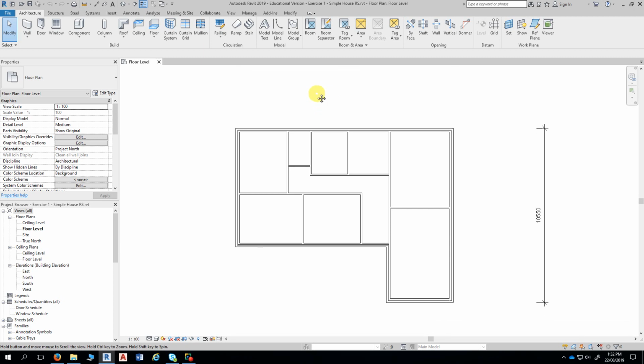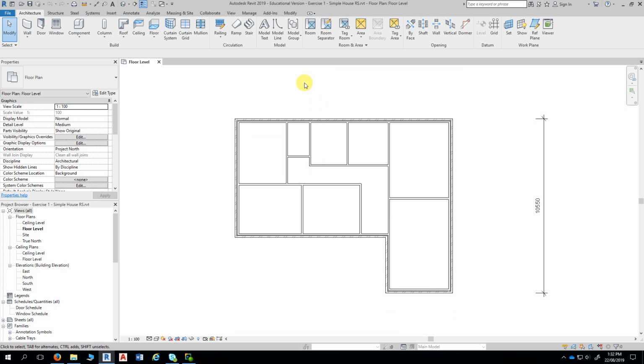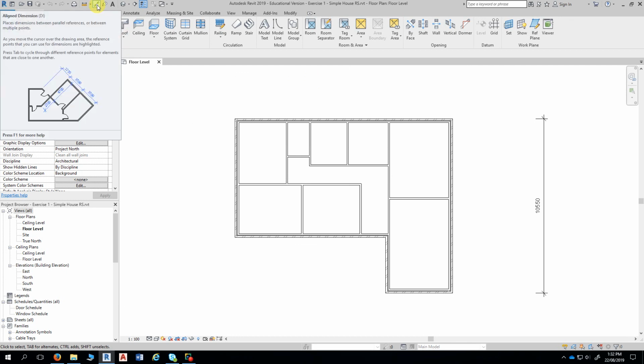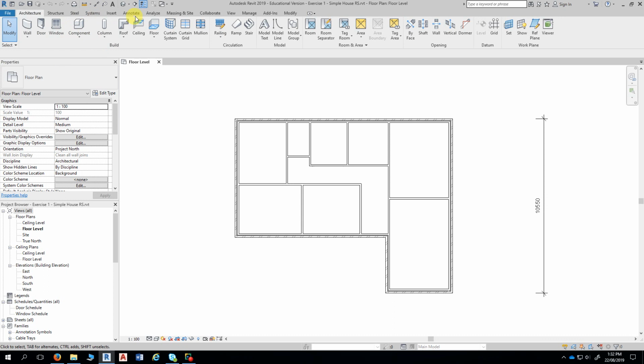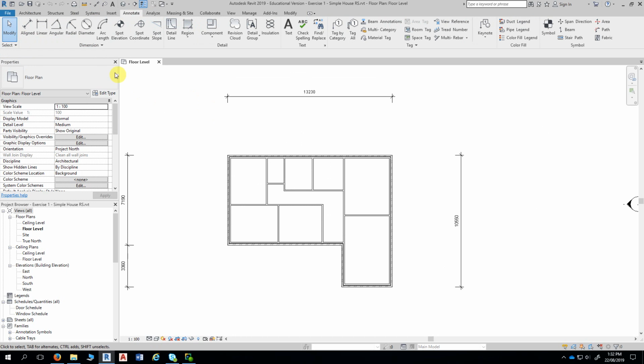There's a couple of ways you can do that, and one of the quick ways, which doesn't always work in every situation, is to use the Align Dimension tool up here, on the Annotate tab. It's the Align Dimension, this tool here, that we use to generate these initial set out dimensions.